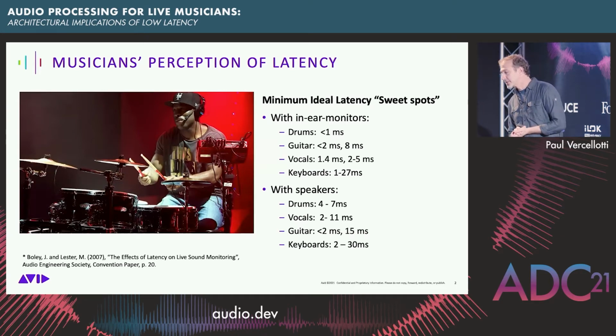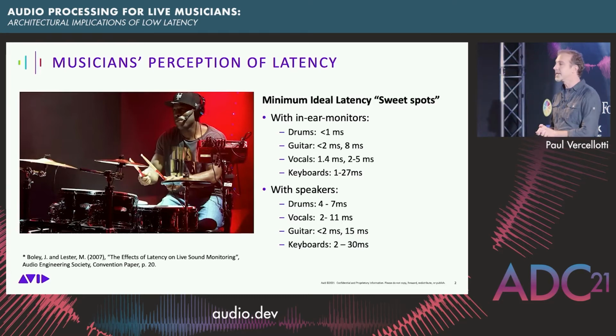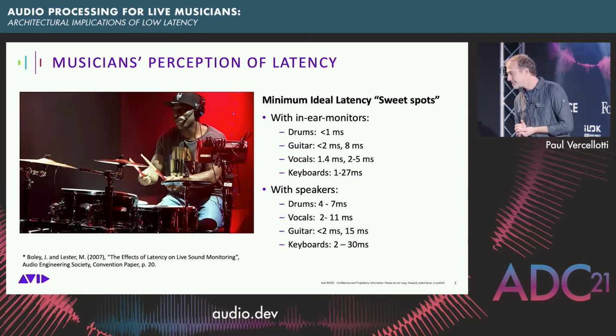So very small tolerances there. At the other end of the spectrum, keyboard players had the most flexibility, and they are used to compensating, because they're used to playing with sounds with long attacks, strings that take a while to build, and it's a little bit in the keyboardist lexicon to play a little bit early. So thinking in terms of how we design a system to accommodate this, if we want sub-millisecond or sub-2 millisecond latency in a system, how do we achieve that?